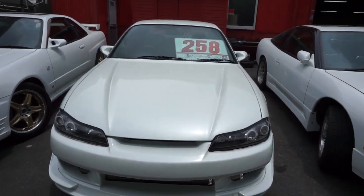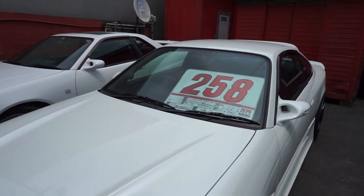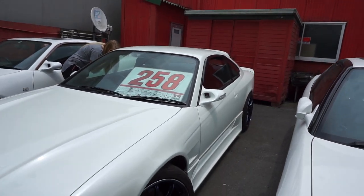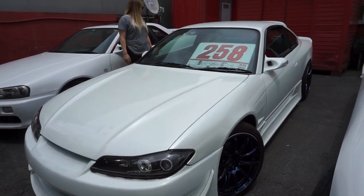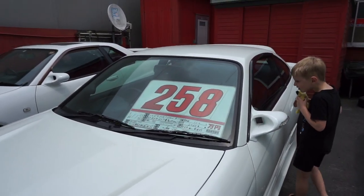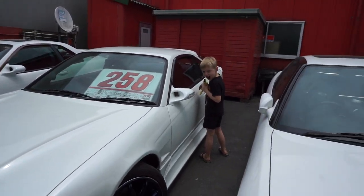This is another new arrival, just became available for sale recently. It is a 1999 Spec R, 86,000 kilometers. It's got a lot of work done to it — different turbos, cams — it's kind of a fully tuned out Spec R. If I ended up not getting an R33 GTR after I sell the 32, this would be something I'd be very interested in. Asking price is 2.58 million yen, probably around 23–24,000 USD.